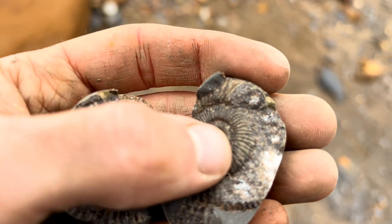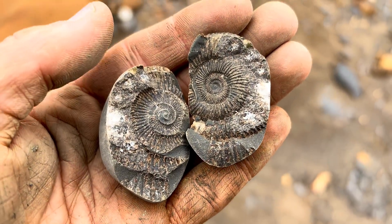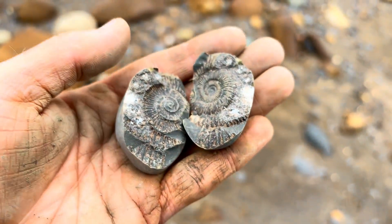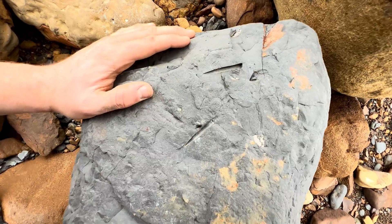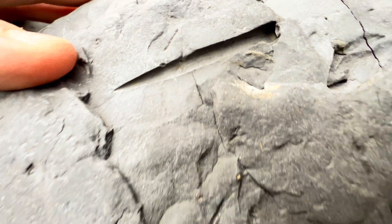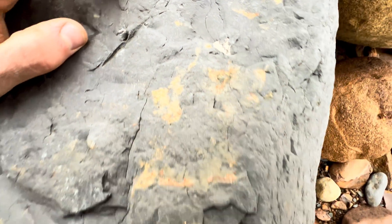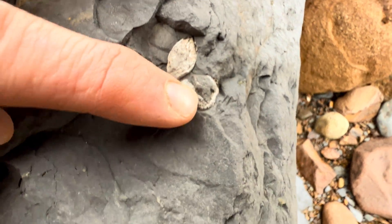Already opened up this nice little ammonite fossil. Not the most exciting, but I've got a good feeling we're going to be finding plenty more nice fossils in today's video. You can see the imprint here where a couple of belemnite fossils have been - the squid-like creatures. Perfect imprints. The fossils must just have been washed away. There's also several fossilised shells within the same slab.